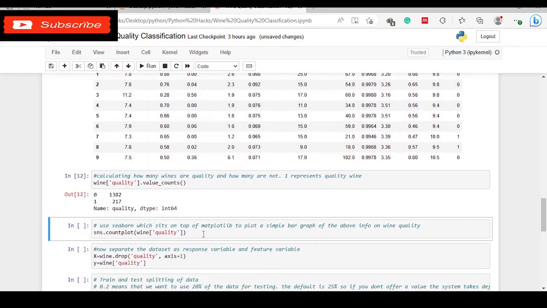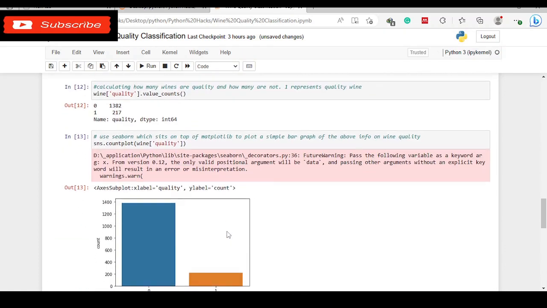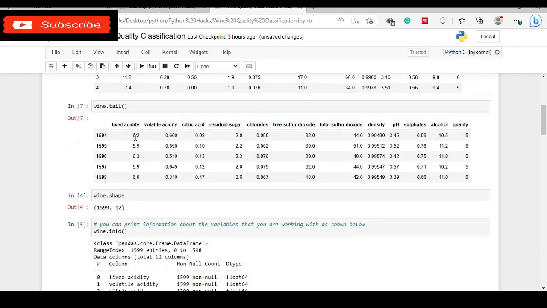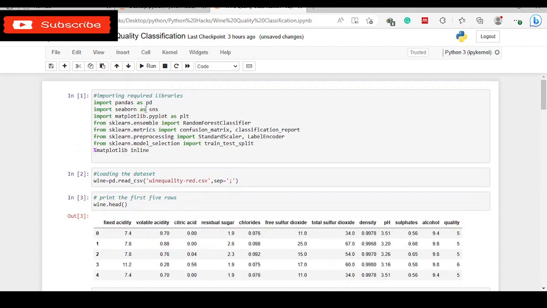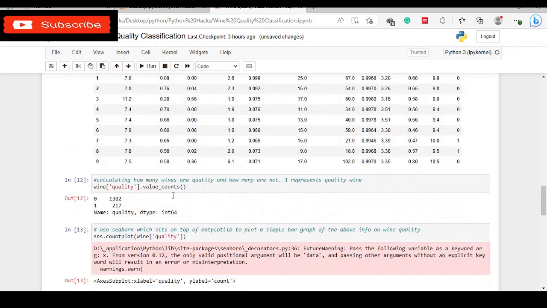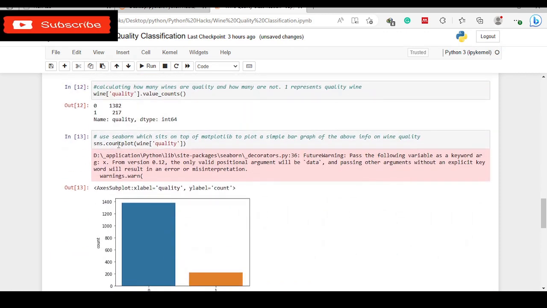Then we can visualize this because, as they say, an image is worth more than 1,000 words. So once I visualize this using Seaborn, I'm using the SNS method .countplot. Why am I using the SNS method? Because when I was importing Seaborn here, I imported it as SNS. So that is the object name of my Seaborn. Then I'm calling the method known as countplot to display this count that we have over here.